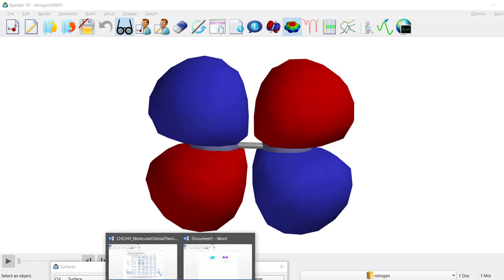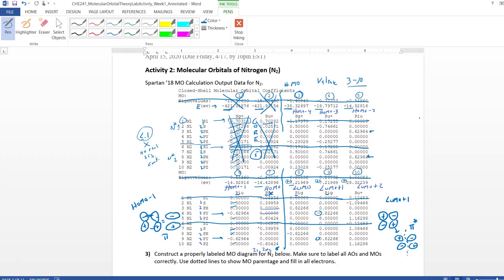Okay, the last thing we'll look at, probably the simplest one here, is let's go all the way down to HOMO minus 4. If you look at HOMO minus 4, what do you got? You got, in this case, the 2s from nitrogen, right? And a little bit of 2p. That's kind of neat. We'll see what this means in a little bit. You got this kind of mixing of s and p's. That looks kind of cool. But in this case, I'd say the big boss is going to be the 2s's.